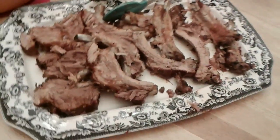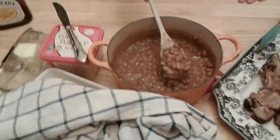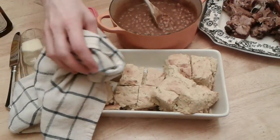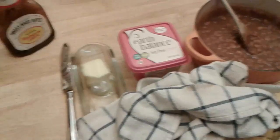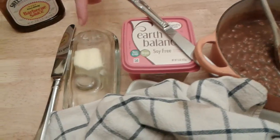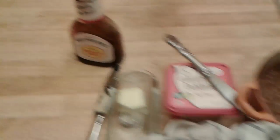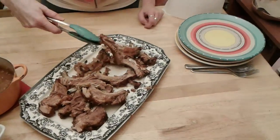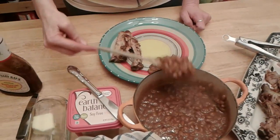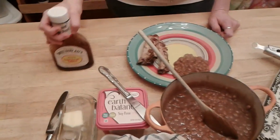This is the complete supper and the ribs are done. These are baked beans — Bush's baked beans, which are very safe. Cornbread — this is a Bob's Red Mill cornbread, but you can use any kind of gluten-free mix that you like. My daughter can't tolerate cow dairy lactose, so we get Earth Balance soy-free spread for her, and then this is regular butter. Extra Sweet Baby Ray's for dipping sauce. As you can tell, these ribs are totally falling apart, which is wonderful.